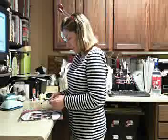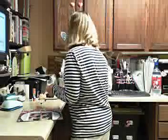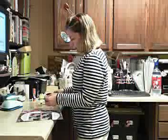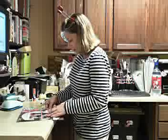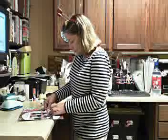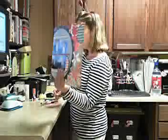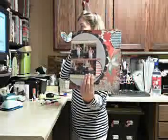I think I just want to cut this down just a little bit, a little bit smaller, so it's going to totally fit within the space. There? Yes.